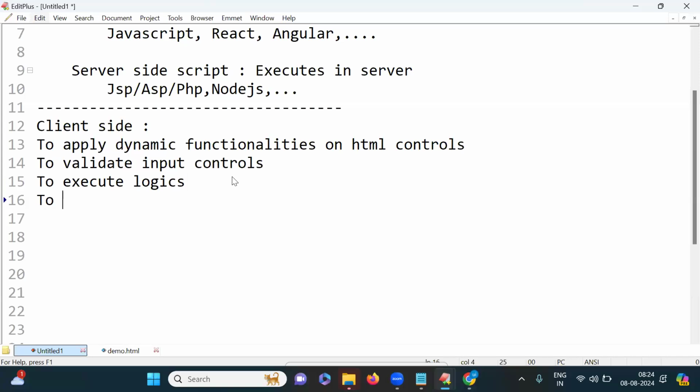And next one, to work with Ajax. From this point of view, we are also taking the support of client-side scripts. What is Ajax? That I will discuss later. We use Ajax to send a request to the server without submitting the web page.